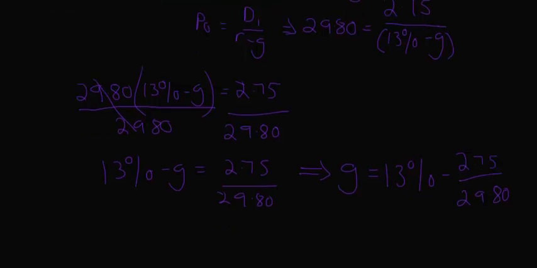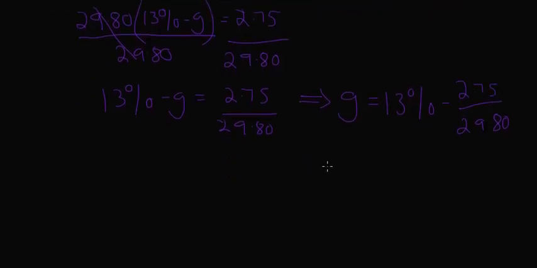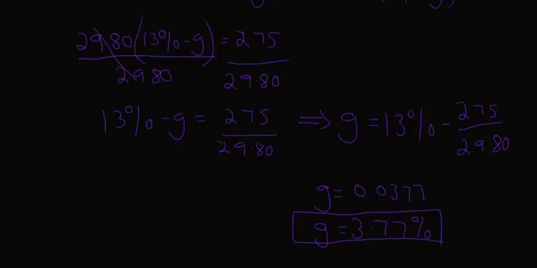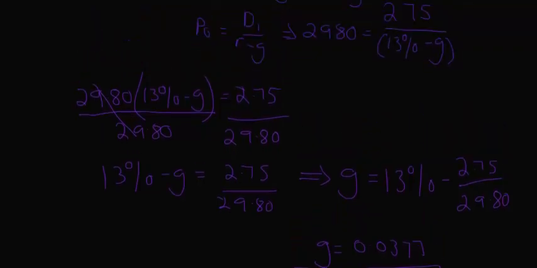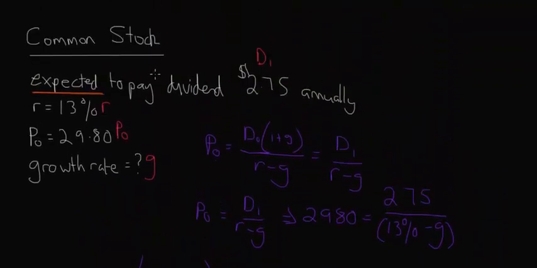And if you do that calculation and follow it through, you should come out with G equals 0.0377, and that equals 3.77%, and that's your answer right there. So now we've done two problems for common stock and preferred stock, and really they just lead on in the same way. Remember, if you were to get a question which was speaking about past tense, they would be giving you D0, and therefore you'd use this formula. But it's really just a matter of rearranging all of them.